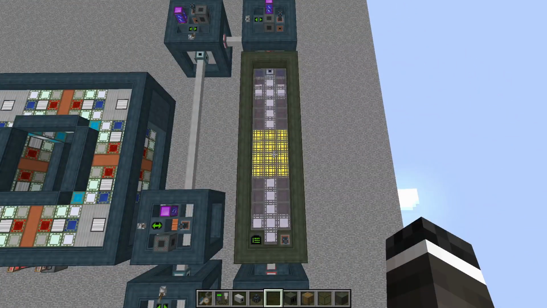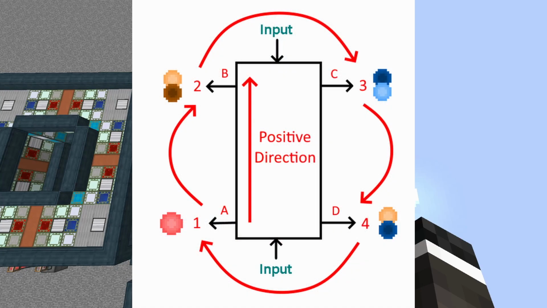An important utility of collision chambers is the ability to switch ports. Since recipes can output several particles, but you need those particles to output from specific ports due to how you've built the overall setup, it can be useful to know how we can change where each particle is output. Let's go back to the collision chamber chart. The physical outputs are labeled A to D, and the particles are labeled 1 to 4. Each port is connected to the one next to it clockwise as indicated by the curved arrows.